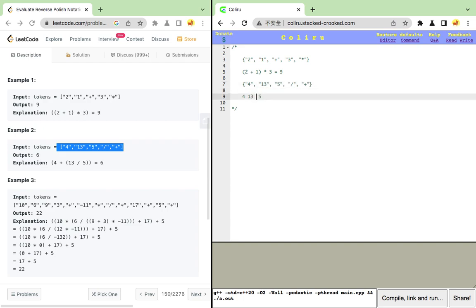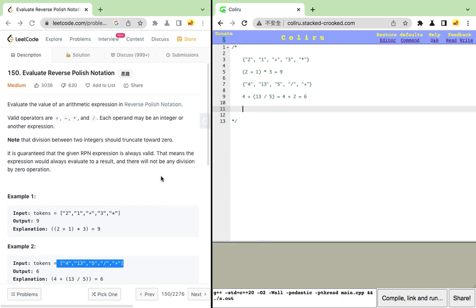It should be applied to the last two operands that we get. So finally we get a plus. That should be applied between the first operand and the result that we just got. So the total will be 4 plus 2, which is 6. And that's pretty much how RPN works.